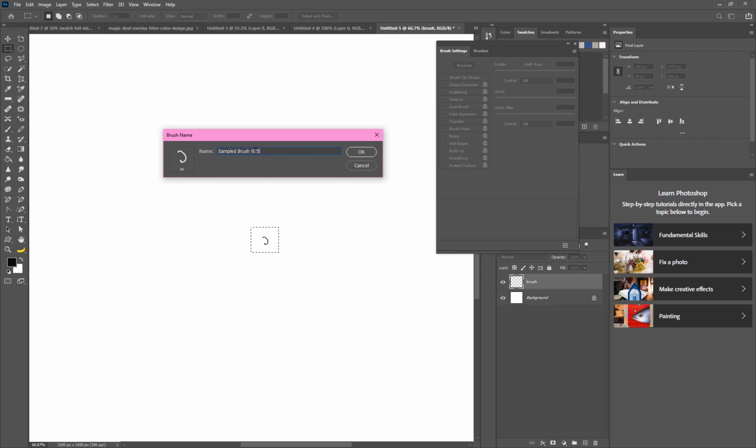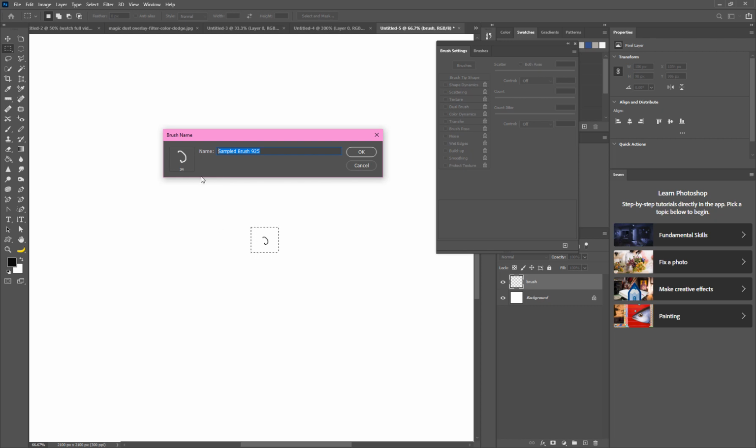Isn't that weird? It's so weird. I know, it's confusing, but all you have to remember is that it needs to be black in order for it to get picked up in the brush panel settings. If you want to create a brush, it's got to be black. Okay? All brush creation is made with a black and white item.